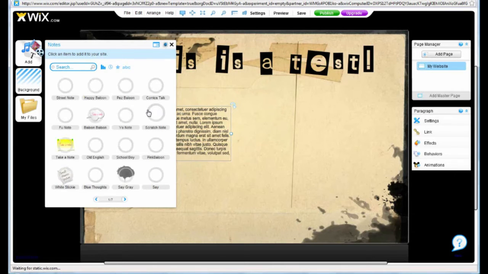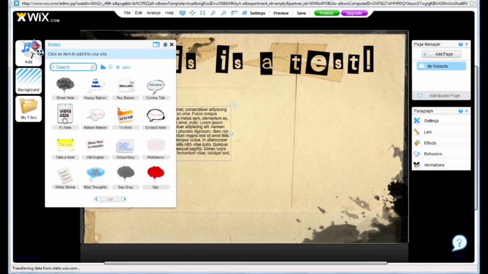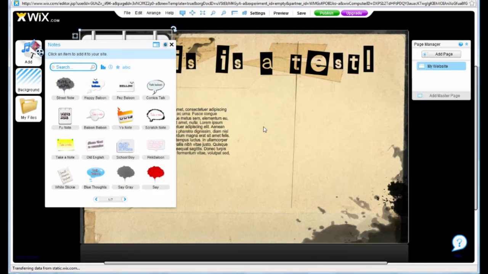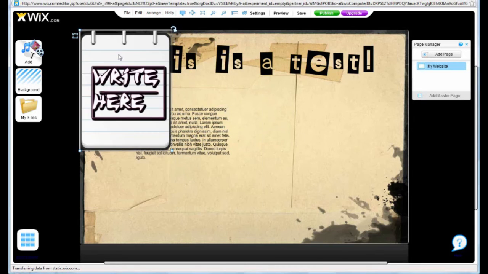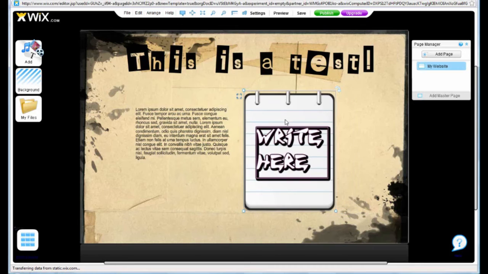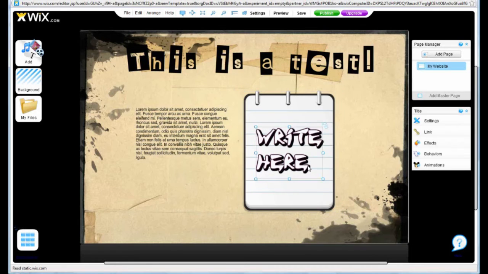This is kind of cool for backgrounds to the text. Here's just kind of a funny one. You can do this one of two ways. You can add a note. A note is, I'll simply show you one example. All I did was click it, move it right over here. To edit this, double click it.